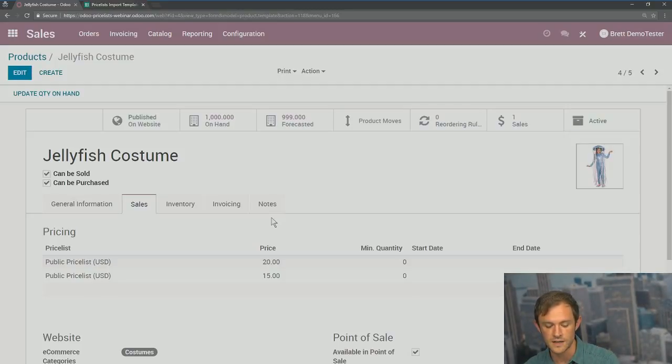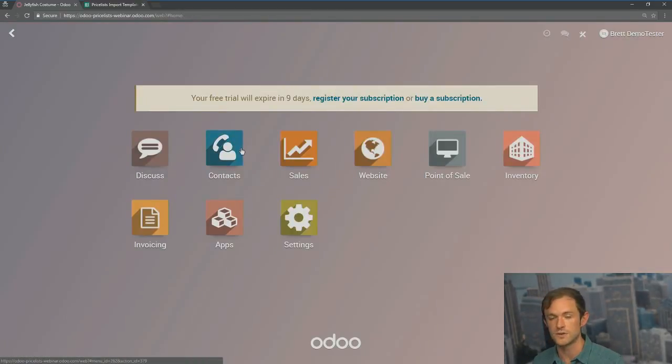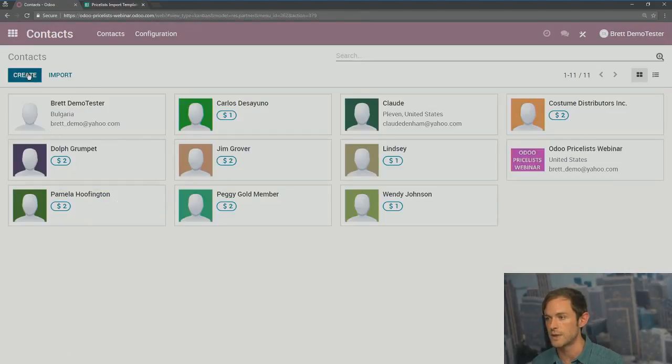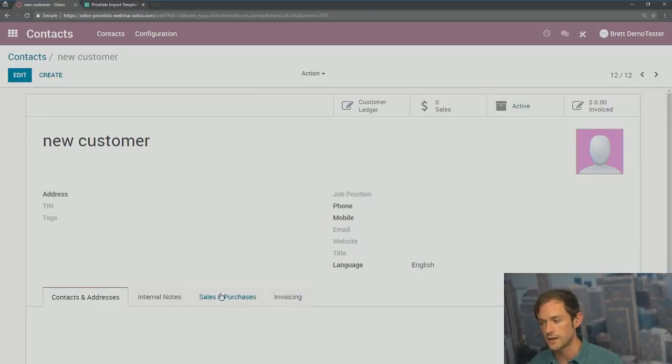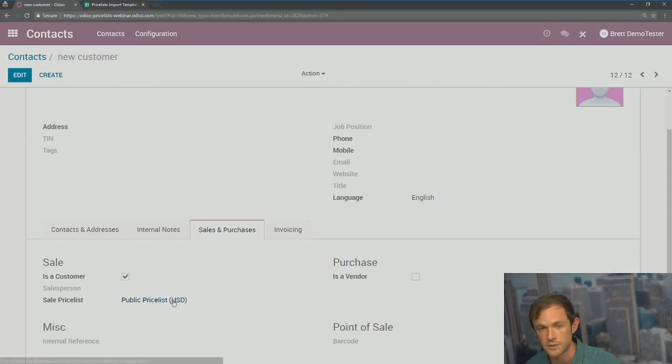And then finally, like we said, if you save a contact without any price list selected, it's always going to use the one that's at the top of the list. So if I just make a new contact real quick, and I'll just call it new customer, and I hit save and I haven't selected anything, once again, it has automatically selected a price list. You have to have some price list assigned to your contacts. You can't get away from it. Those are the rules that I wanted to summarize.